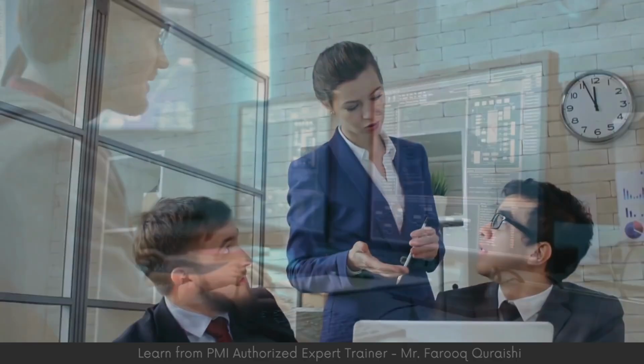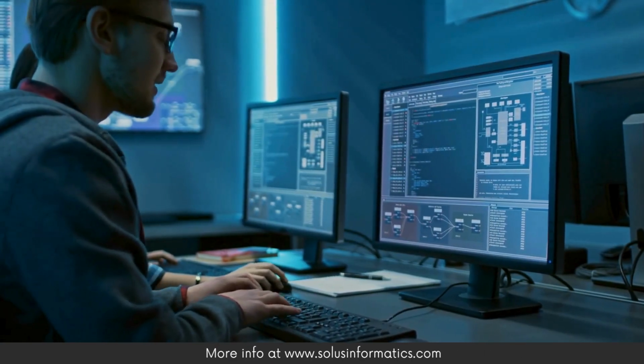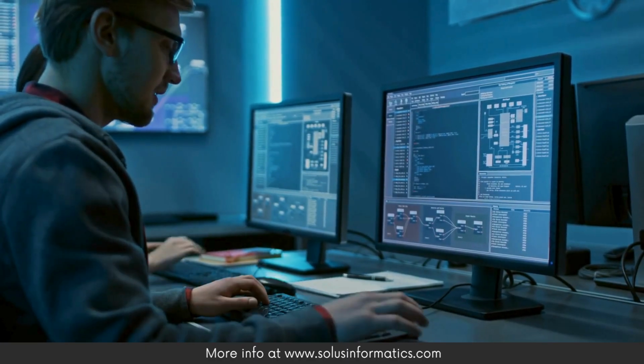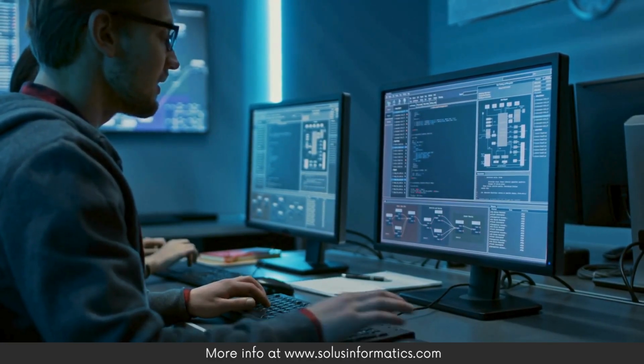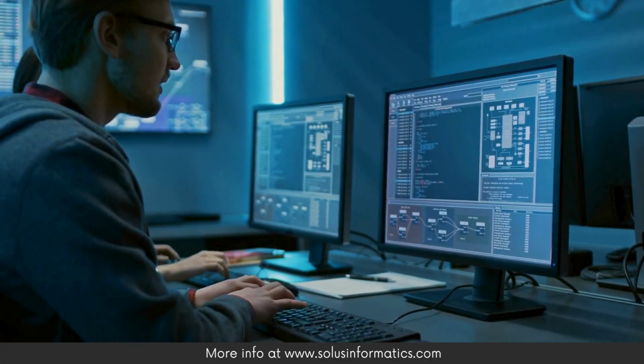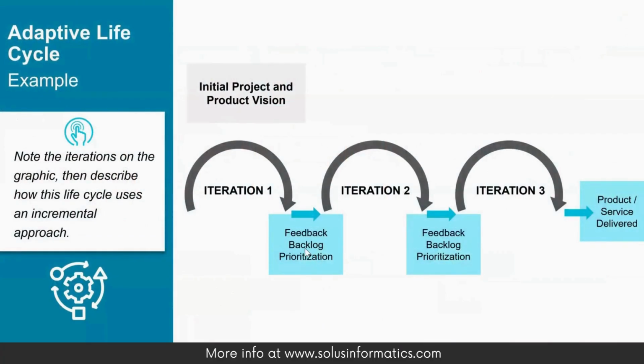So what kind of projects benefit from iterative? Whether you're developing software, designing a website, or refining a recipe, you probably will rely on an iterative process. So iterative is like first iteration, revision one, feedback, accordingly product backlog prioritization happens. Then again, the customer wanted you to make some changes. Again, feedback, product backlog prioritization, again iteration three, then the product or the service is delivered.